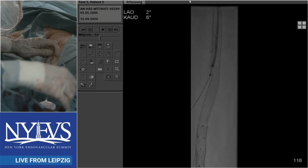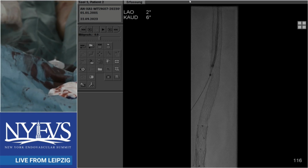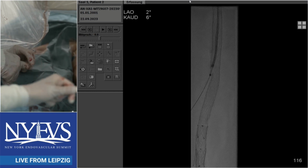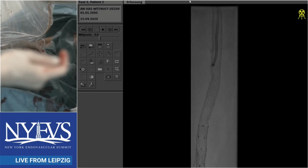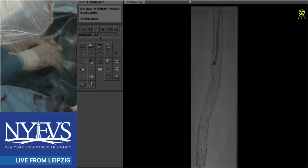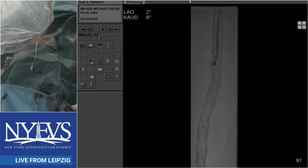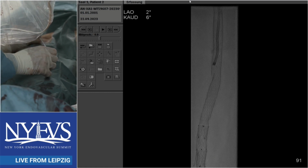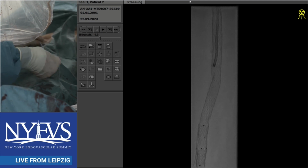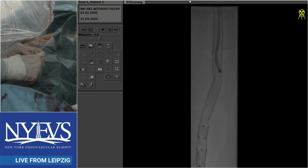And in your experience, could there be an opportunity to use a balloon from above to keep the guide wire in the center of the stent to avoid a retrograde access? Yeah, we have done this occasionally with mixed results. Sometimes it works, sometimes not. Potentially, I would prefer to take the GoBack catheter in, which could also sometimes be a little challenging.